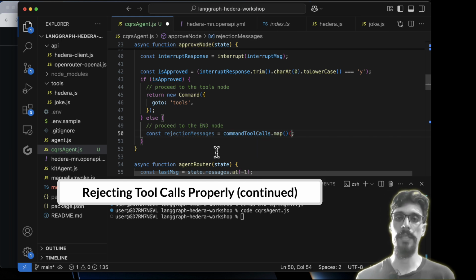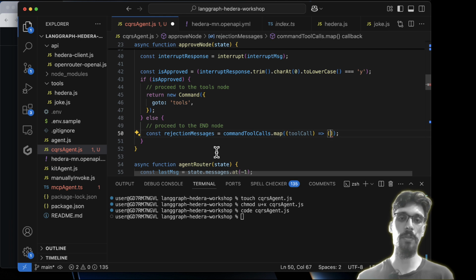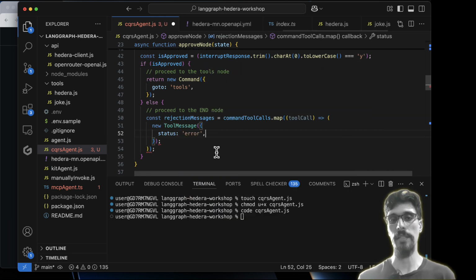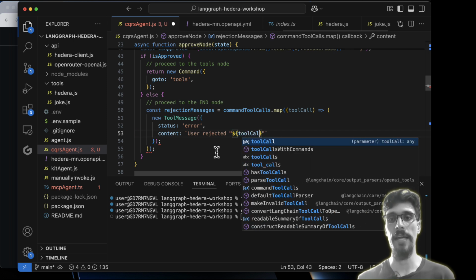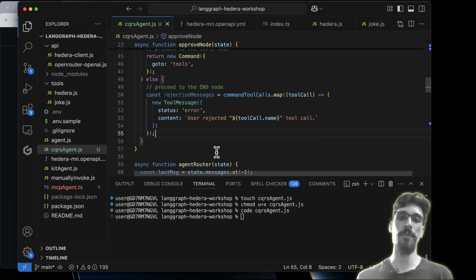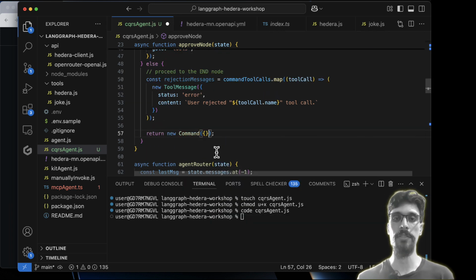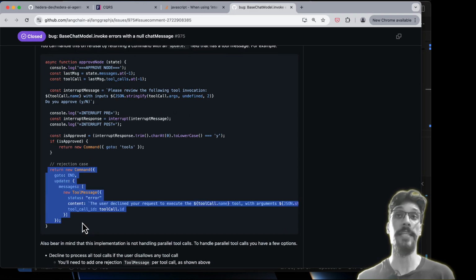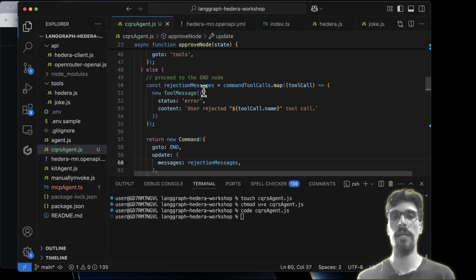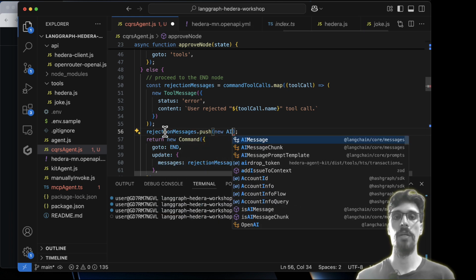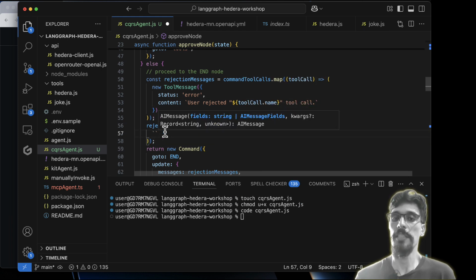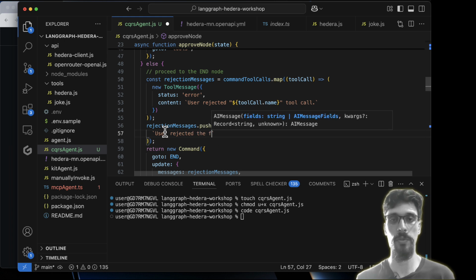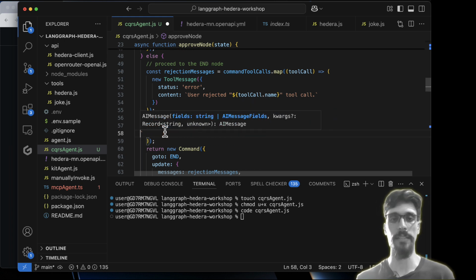Here we'll need to construct a list of tool messages, one for each of the tool calls. Then we use a command with a goto pointing to the end node, which exits the graph execution. The same command, crucially, needs to add the list of tool messages to the graph in order not to flake out and create an indeterminate state in the agent workflow graph. However, tool messages aren't very useful for the human prompting the AI agent, so we'll include an extra message which is intended to be displayed to the human. This basically confirms that they rejected the tool calls and therefore will not be executed.